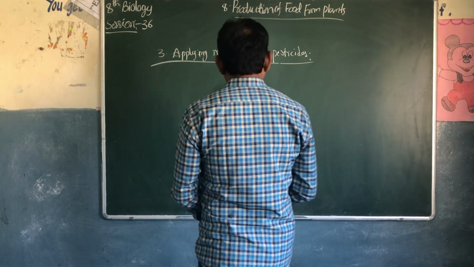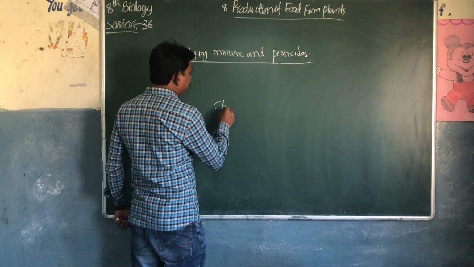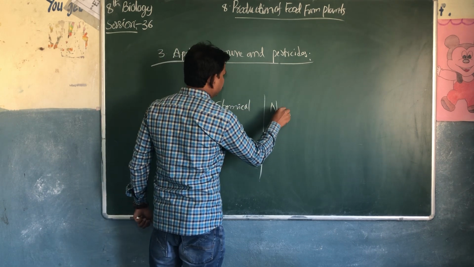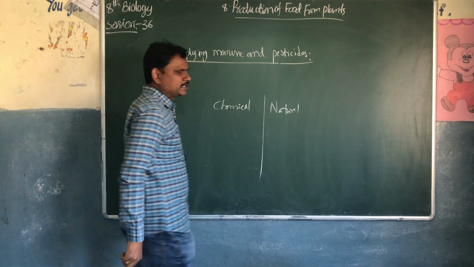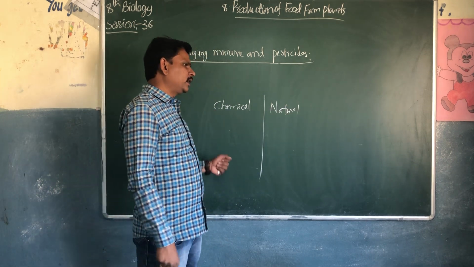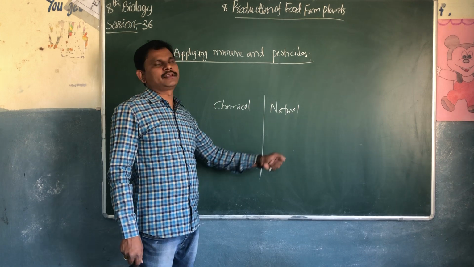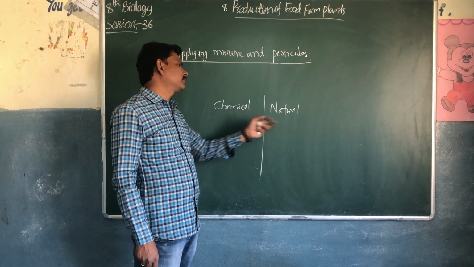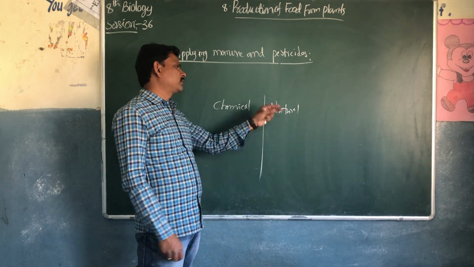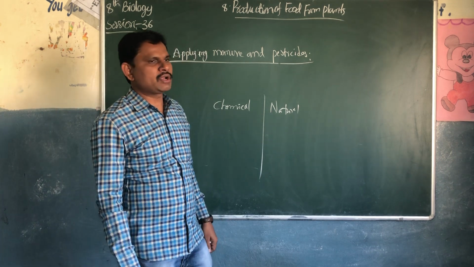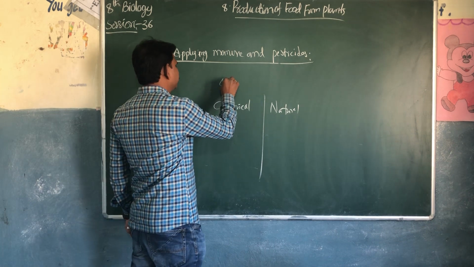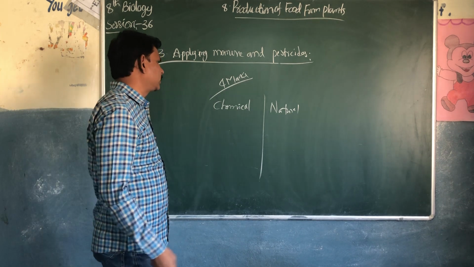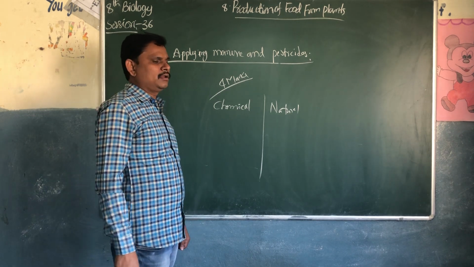This is the difference between chemical fertilizers and natural fertilizers. Which one is the best one? Chemical fertilizers decrease the soil fertility, natural ones increase the soil fertility. One is prepared in homes, the other in factories. Inorganic salts versus natural manures. So the best one is natural manure. You have to write this 4 marks question. They may ask a 2 marks question on the difference between chemical and natural manures.